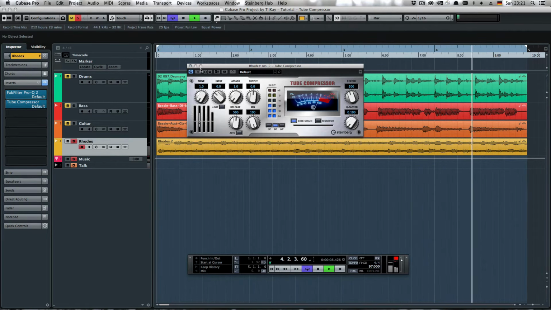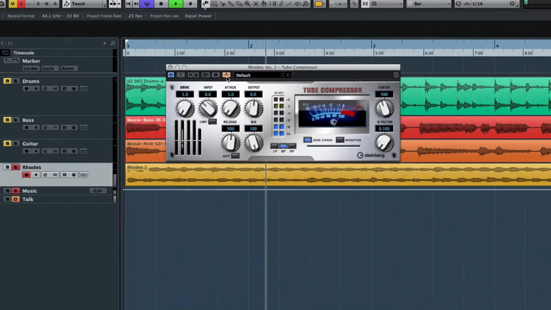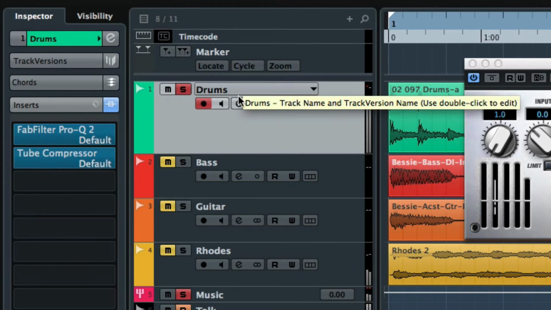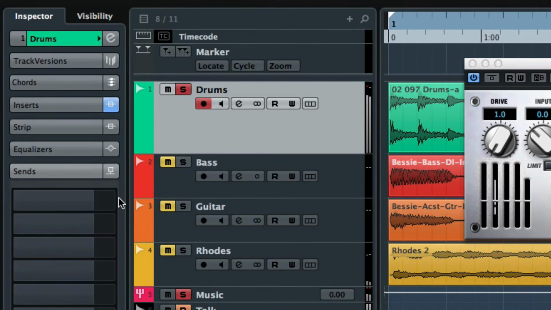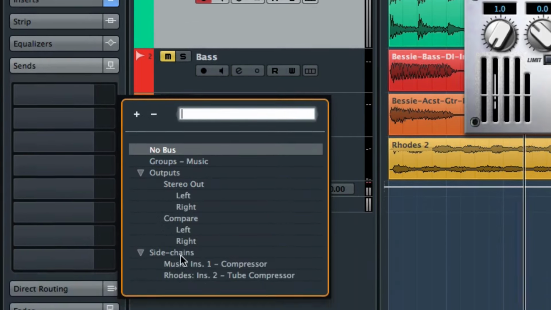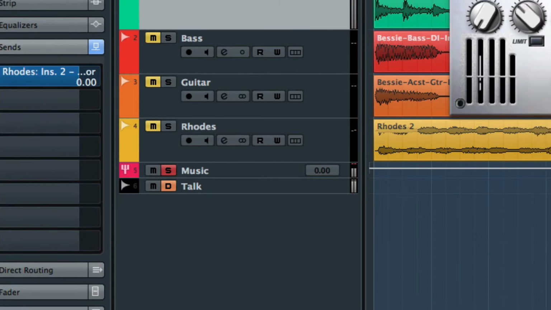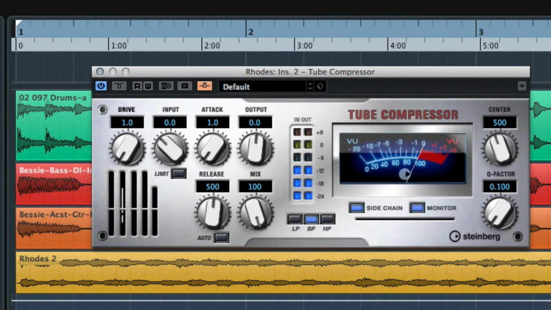Now actually for this one, why not? Let's add some sidechain compression. Activate the sidechain. And then from our drums, we want to go to sends, activate the first send, and send to the input of the compressor. We monitor the sidechain.